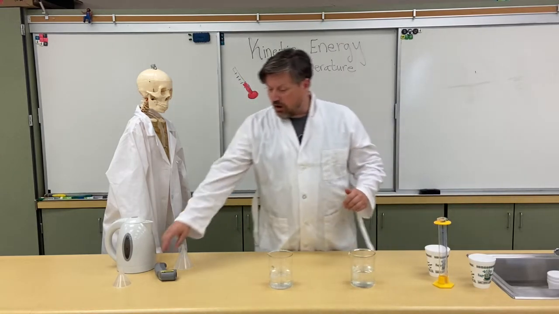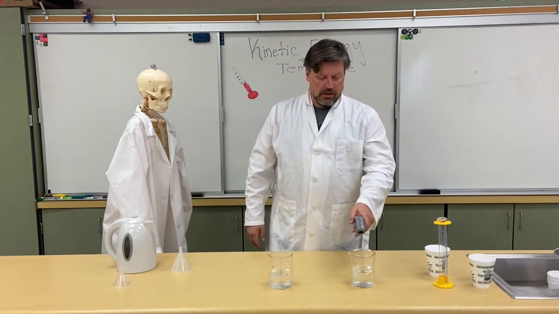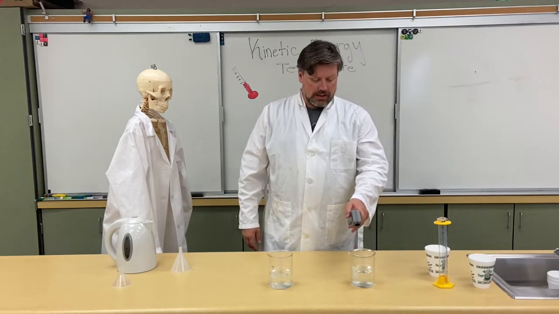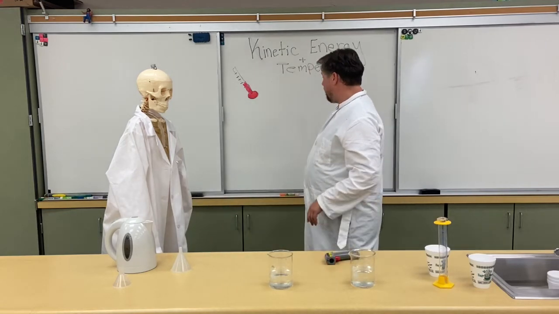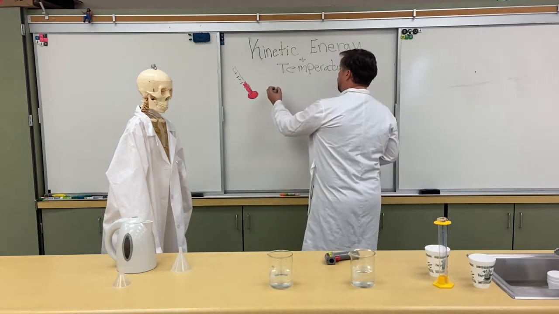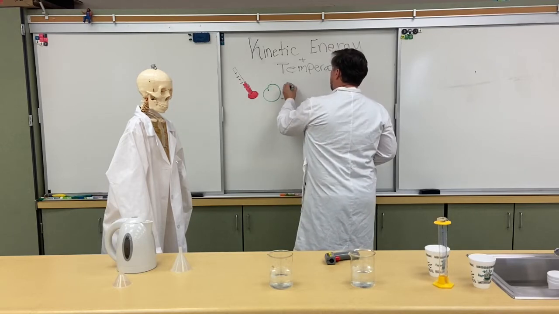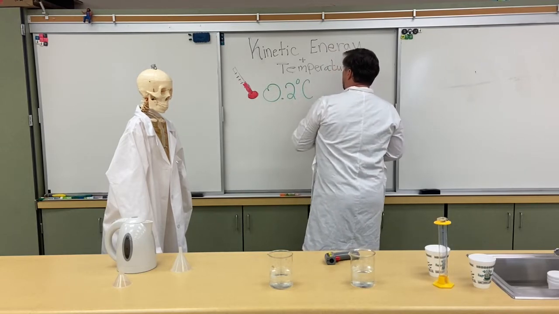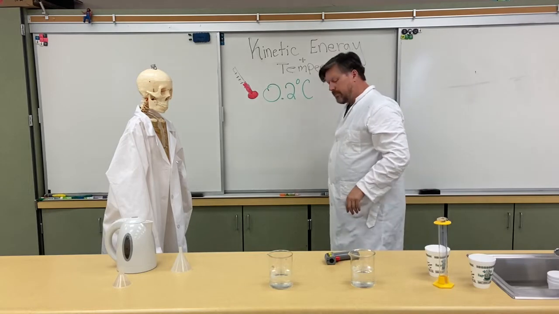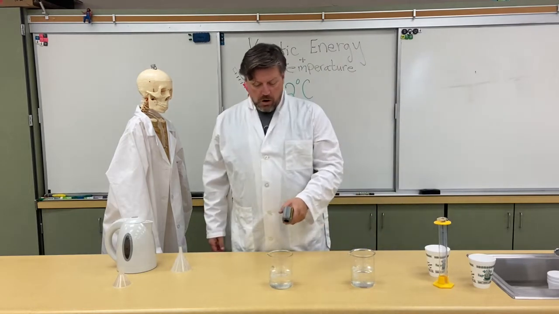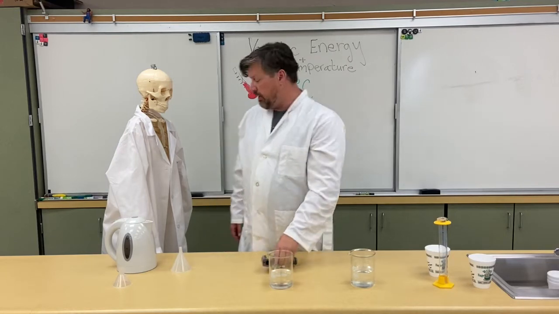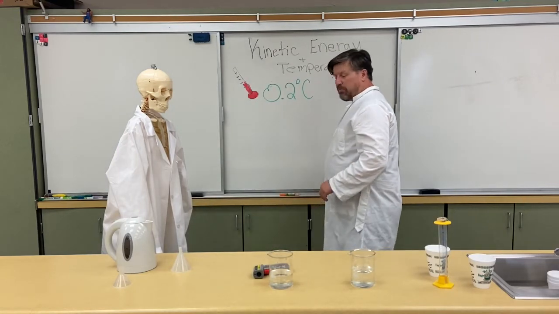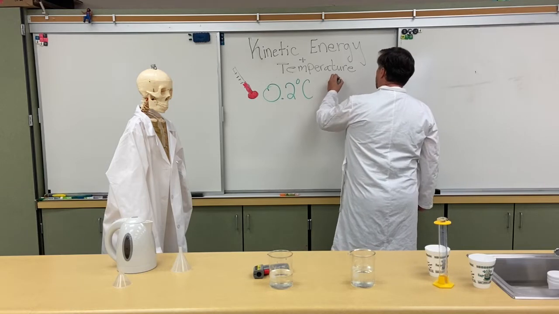So we're going to start off by taking the temperature of the cold water here, and that looks like it's 0.2 degrees Celsius. That's pretty cold. It must have come right out of the freezer pretty much. So of course we're using Celsius. We'll measure our warm water here. I'd show you, but you can't see it, but it says 68.6 degrees.